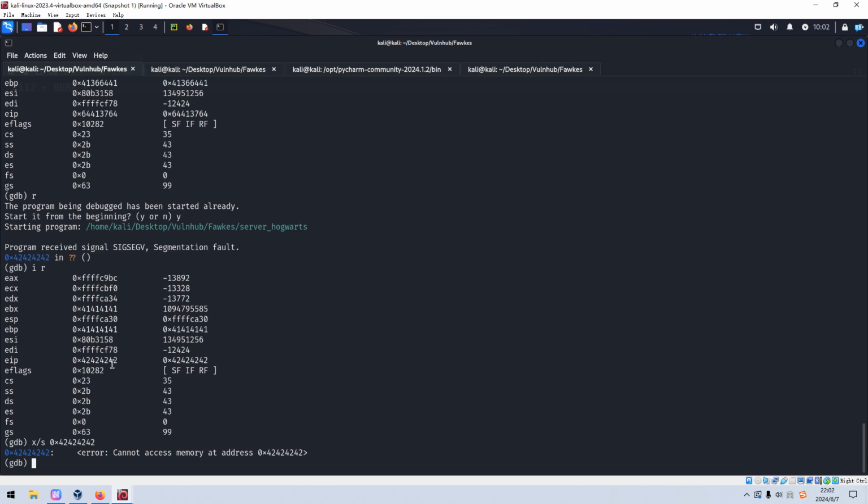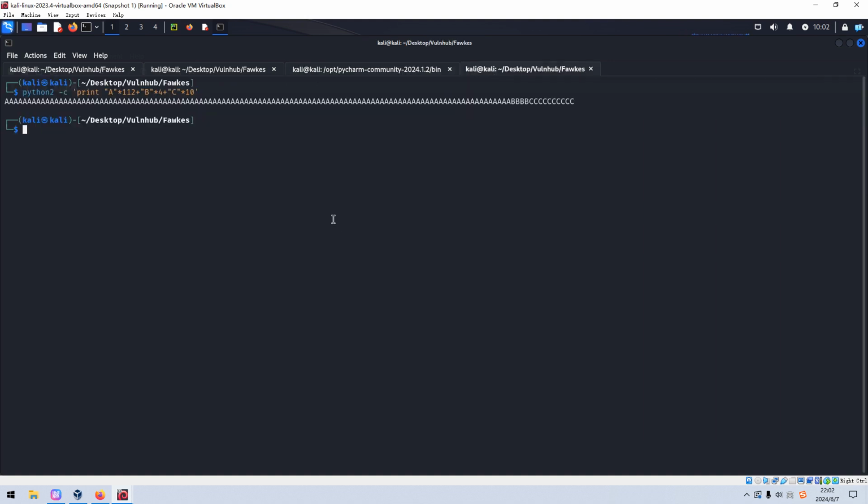So we successfully overflowed into the EIP. Next, we need to get the address of the jump ESP, which is right after the EIP, and point the EIP to this address. Okay, so let me show you.